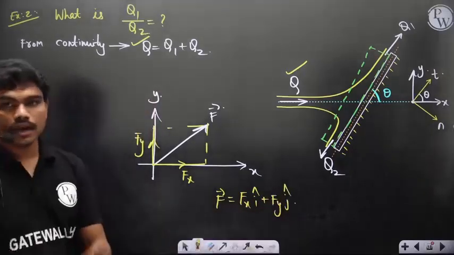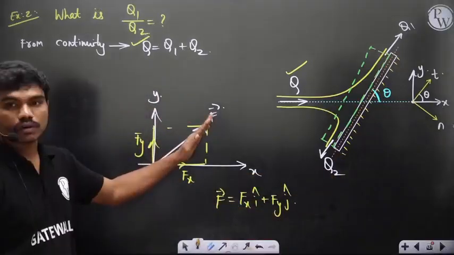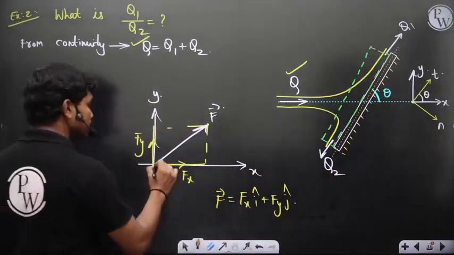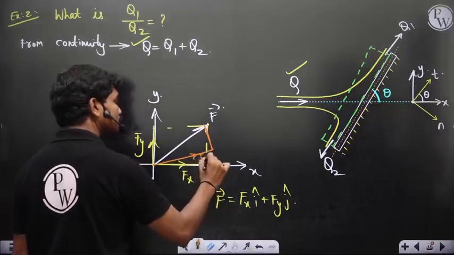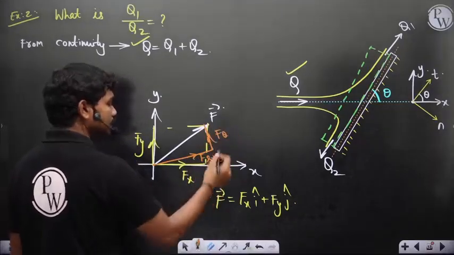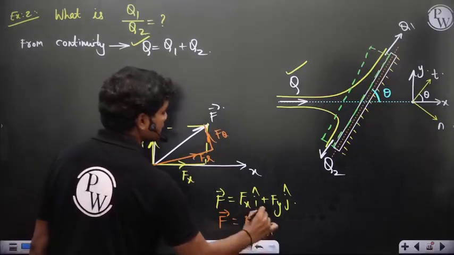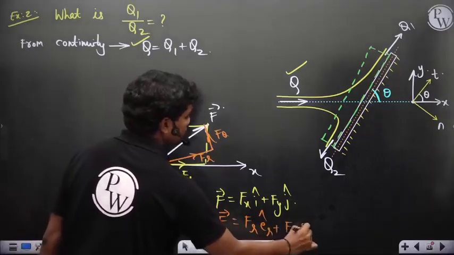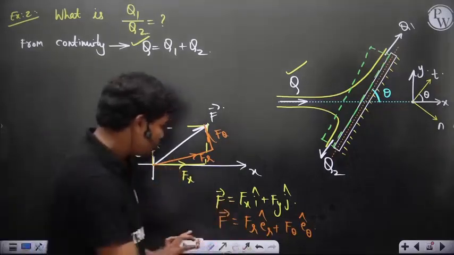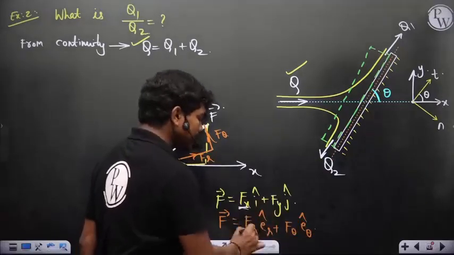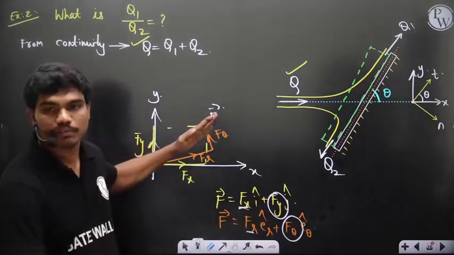Okay. Now the second thing is, suppose you resolved the same force in polar coordinates. Then you get Fr and F theta. So this is Fr and this is F theta. You will get different magnitudes. The same force can also be expressed as Fr er cap plus F theta e theta cap actually. Correct. Now ultimately Fx and Fr are not equal, and Fy and F theta are not equal, but the force is the same in both cases.